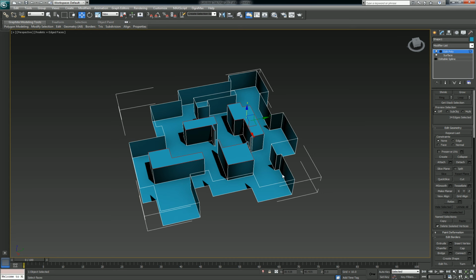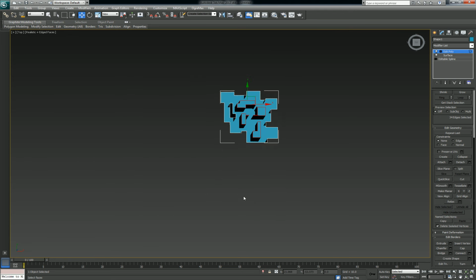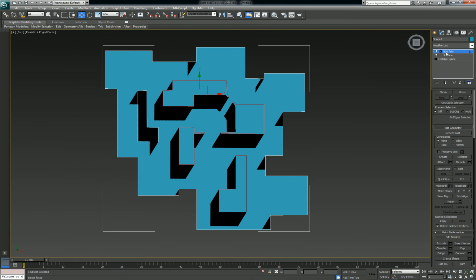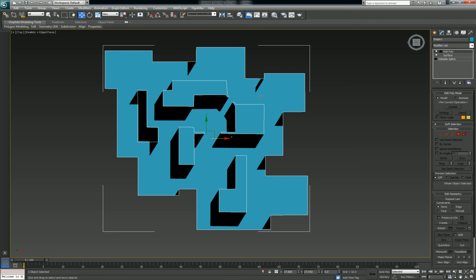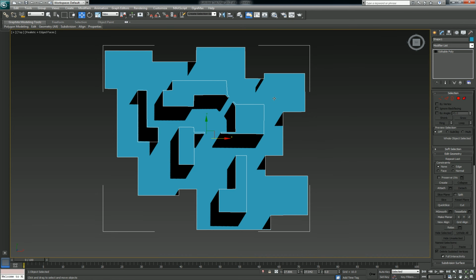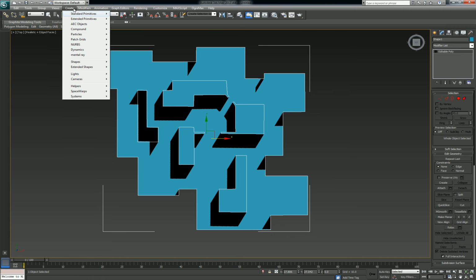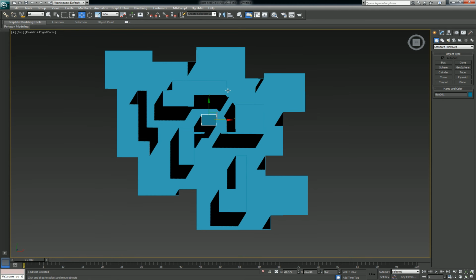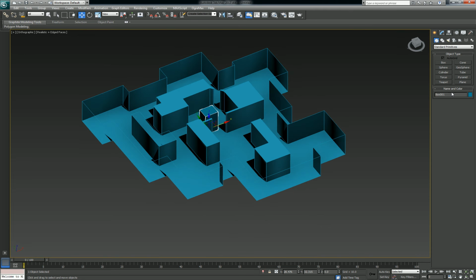There are a couple other little details that we need to make sure of, that we are of relative scale, because scaling is important. I'm happy with this, so I'm just going to convert this over to an editable poly. And what I'm going to do is create a proxy model. This proxy model is going to be my player model. Now I know the overall height.